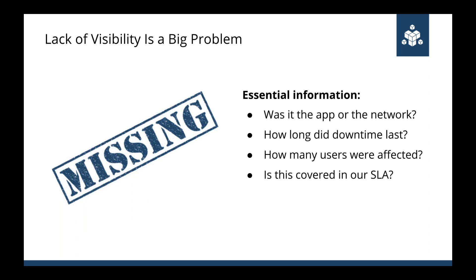Ghost issues can be among the most challenging — these are issues that come and go. How many IT pros get a call from a user who starts by saying they can't access an app, and then just as you start troubleshooting, they say it's working fine now and hang up? That leaves you guessing: is it a one-off? Is it systemic? Is it affecting other people? Even worse is when a user calls and says they had an issue yesterday, but didn't file a ticket and you have no information and no ability to look back in time to see what happened.